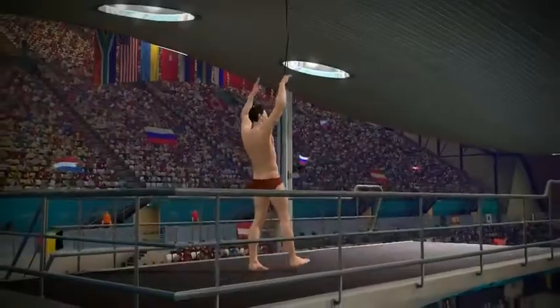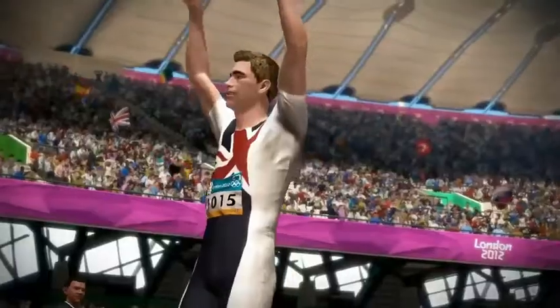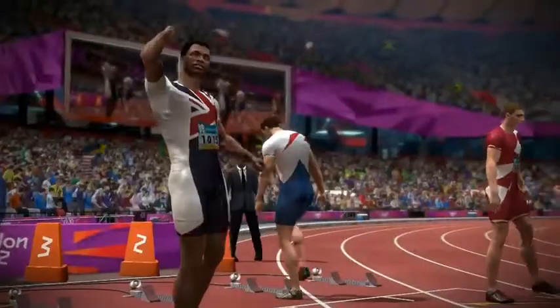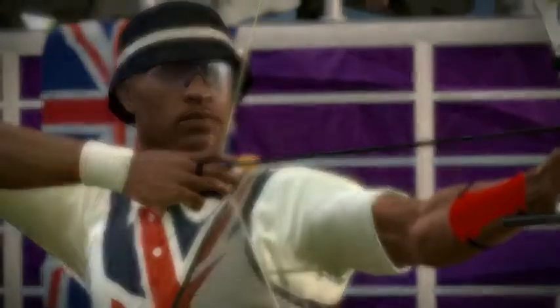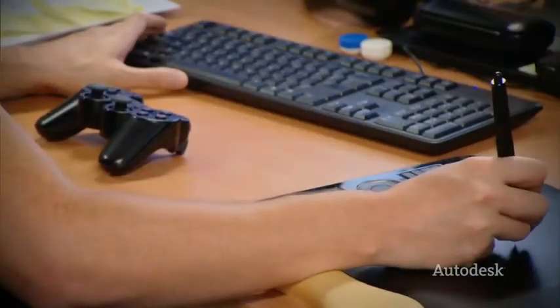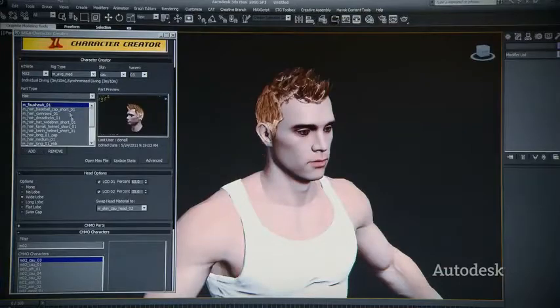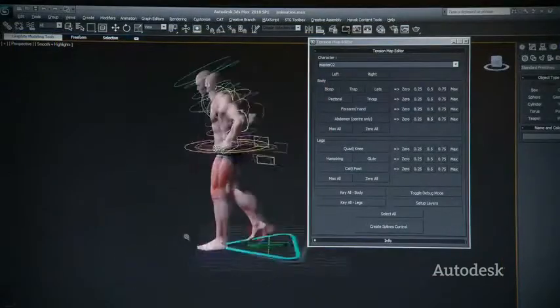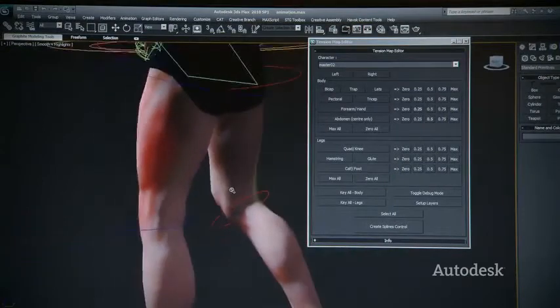The scope of the Olympic Games is huge, particularly with the creation of the assets, character-wise. We wanted to be able to create thousands of athletes, at high fidelity, but also with a lot of variation. Obviously, you're limited on performance, so you need to find a way to make it believable, but also incredibly fast. And 3ds Max was a perfect tool for taking that work and getting the result that we wanted. The fidelity we have on some of the athletes is quite phenomenal.